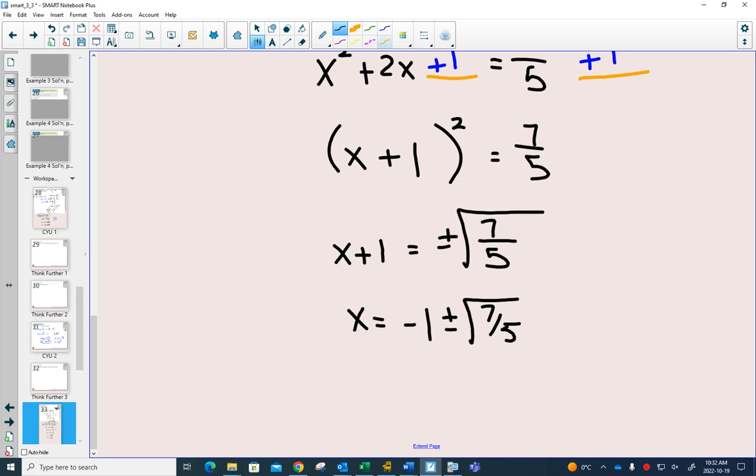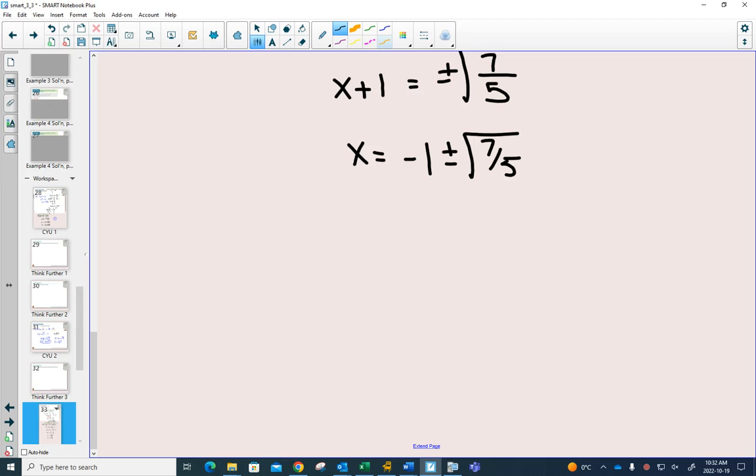Okay, they would lose 2 half marks for this, because technically this is not simplified, because the square root of 7 over 5 is the square root of 7 over the square root of 5. And we learned in our previous unit, you cannot leave an answer with a square root on the bottom. It's not simplified. So we have to get rid of the square root on the bottom. Do we remember what we called that? Rationalizing the bottom. What's the bottom called? The denominator.